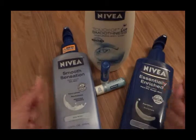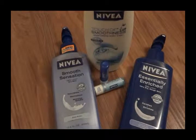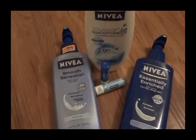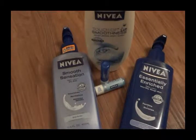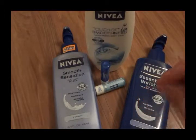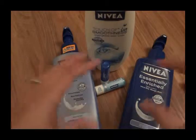I bought both of these just to try the different types and see what the difference was. I use my hands a lot and they get washed constantly — we use our hands almost daily, so they come into contact with so much stuff. When you're washing your hands constantly like I am, your skin tends to get dried out. Compared to a lot of lotions and brands I've tried, Nivea actually works for dry skin.